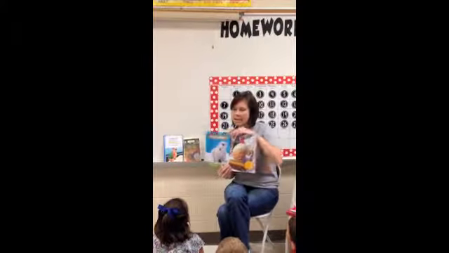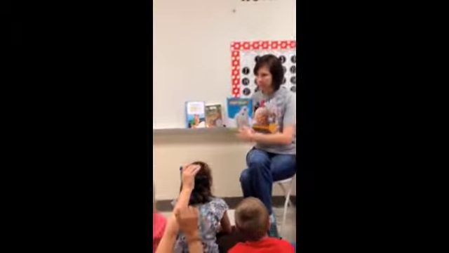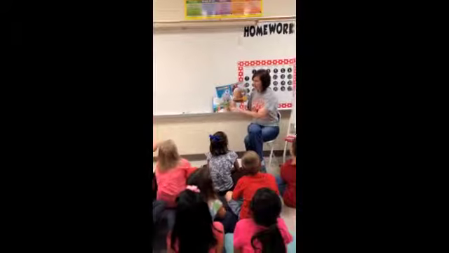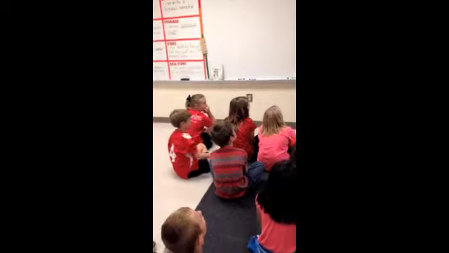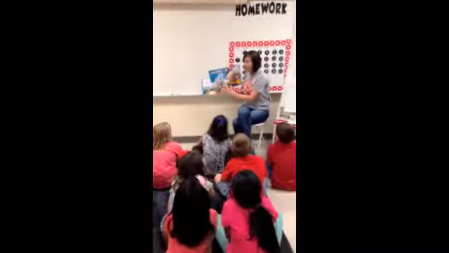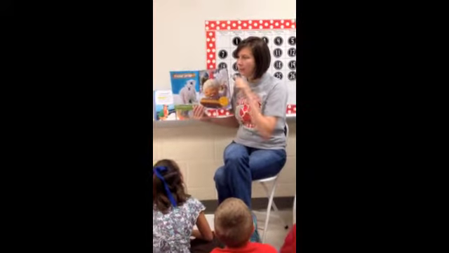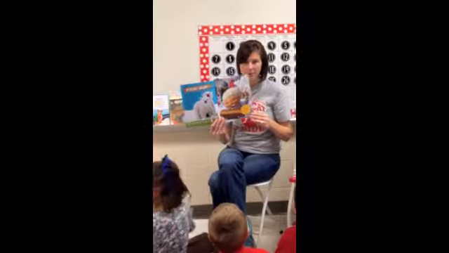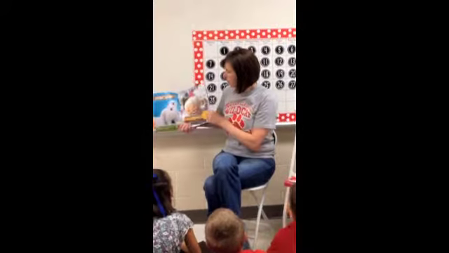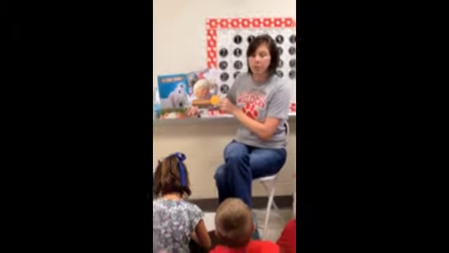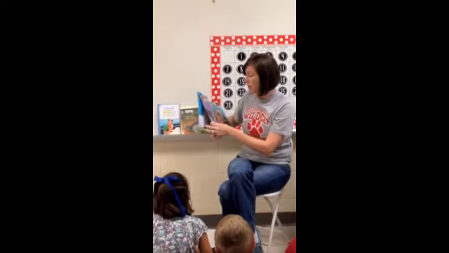What do you notice about the text? From here to here, what are you noticing? And the pictures might help you. What do you notice, Anthony? This side has the cute little baby polar bears, and this side just has a parchment white hair. Okay, so this side it's giving us the information about the adaptation of the polar bear's hair, and on this side it tells you what would happen if you had polar bear hair. So Luke's saying something. What'd you say, Luke? Non-fiction, fiction. Oh, so he's saying this part on this side is non-fiction and this part is fiction. Let's see if it continues throughout the book.